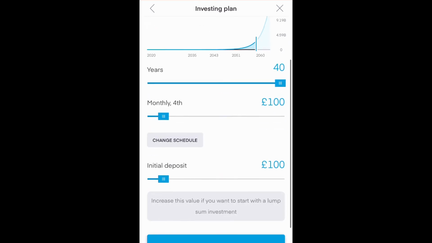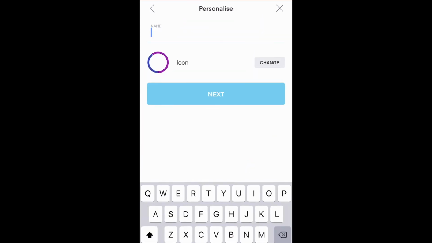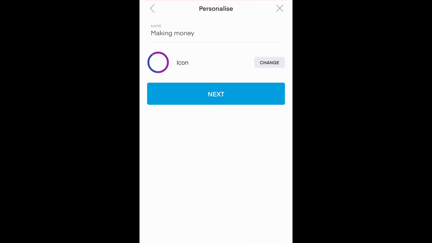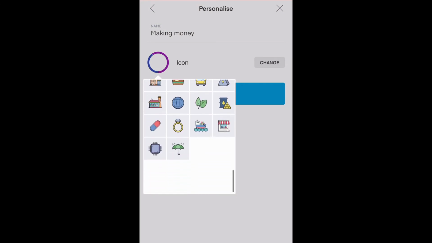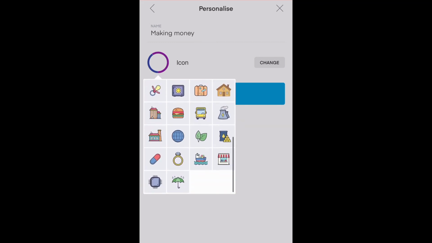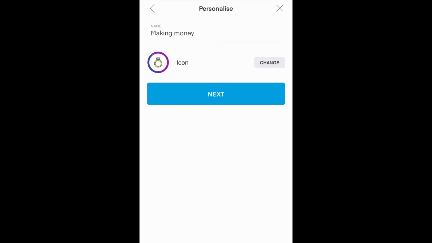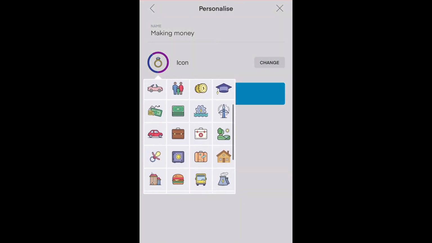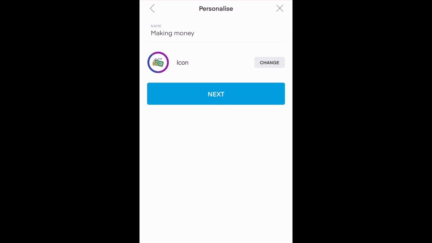And so obviously you'd press next, and you could personalize it. You can call it whatever you want. I'm just going to call it something making money. Don't know, can't think of anything. And then you can change the icon as well. There's a few to select from here. So again, I suppose these are incentivized if there's certain goals you're working to. If you've got yourself a girlfriend or a boyfriend and you want to get married, you could select that if you want. I mean, really, the possibilities are endless. But just for the sake of today's video, I'm just going to put that money icon.